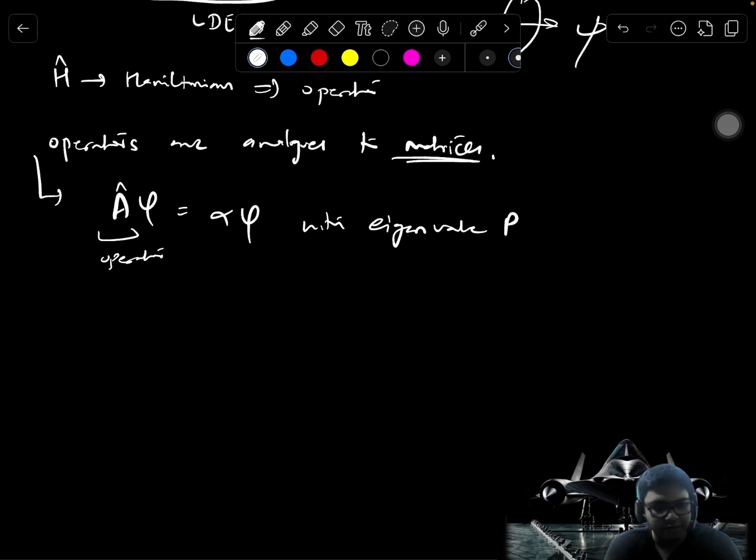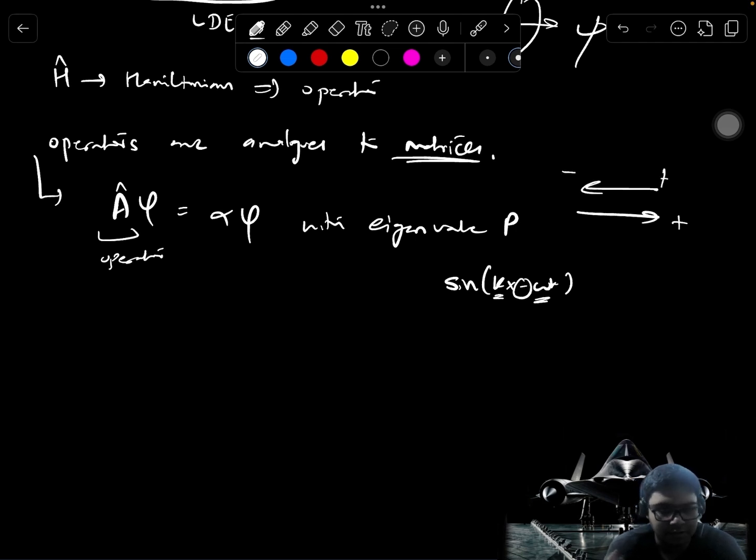Now we have different waveforms like the sinusoidal wave here. When the sign between k and omega is minus, that means the wave is traversing in the positive x direction, and if the sign between them is positive, we have the wave propagating in the negative x direction. If it were ky, then the wave would be moving in the y direction, positive or negative according to the sign, and same for z.